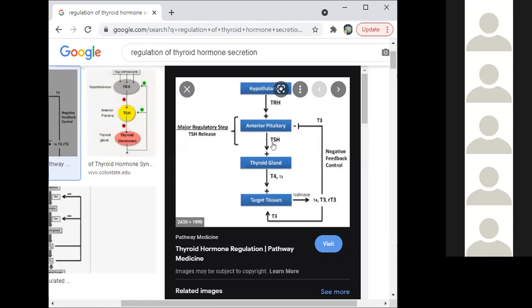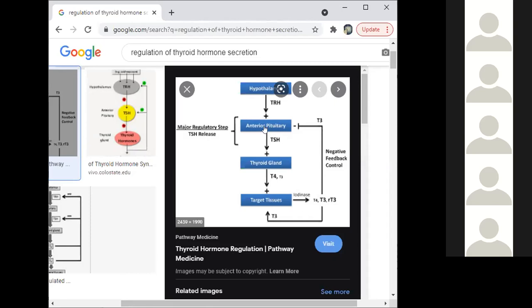So, yes, issues of decreased thyroid hormone or increased thyroid hormone synthesis can either be due to a problem with the thyroid gland, or it can be due to a problem with the brain, your hypothalamic pituitary axis. If it's a problem with the thyroid gland, then we say it's a primary thyroid disease, so a primary hypothyroidism or a primary hyperthyroidism. If it is a disease that is above the thyroid gland, then this becomes what? A secondary hypothyroidism or a secondary hyperthyroidism.